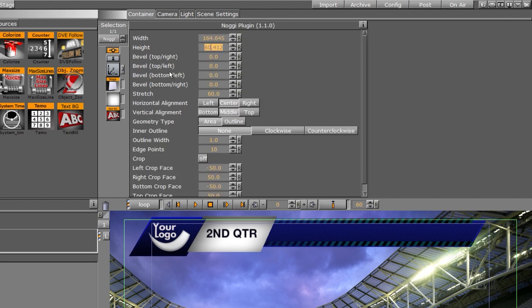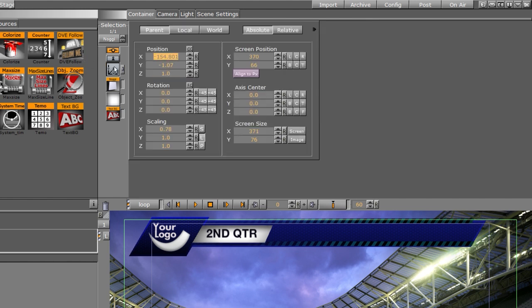And I'm going to go back into the Nagi and readjust the height, since when we dragged that TextBG on there, it adjusted it. I'm going to go ahead and just reposition this a little bit as such. And just make sure your Z position is where you want it. We don't want it in front of the logo. We may want it in back of the one plate of the logo or the other logo. So Z position, very important.